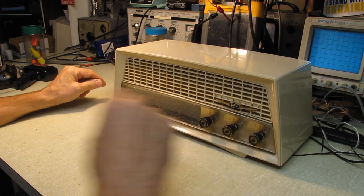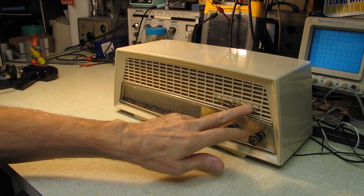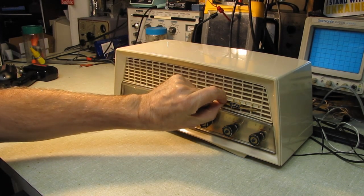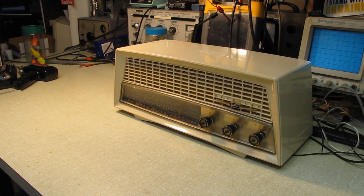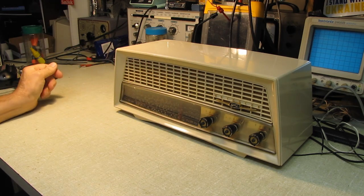It plays beautifully. The sensitivity is good. You can see I've got the little Kriesler badge in there now, and it's nice and secure, clipped right in there very nicely. I love the way the dial looks in the dark. It's well lit because of that little hood that's over it.